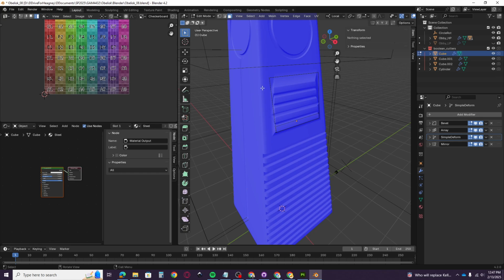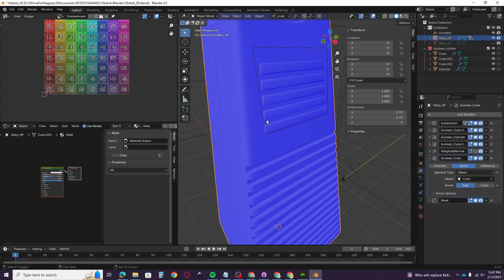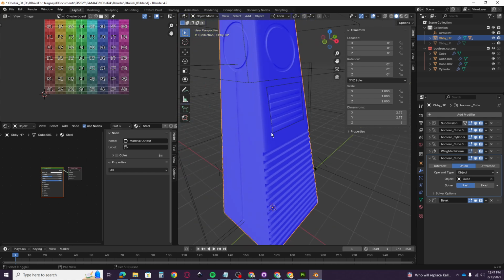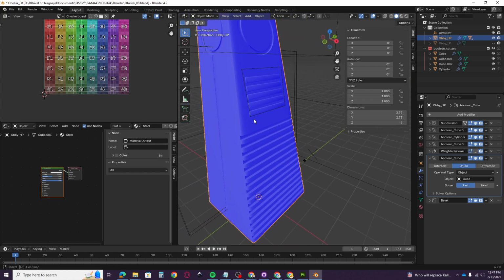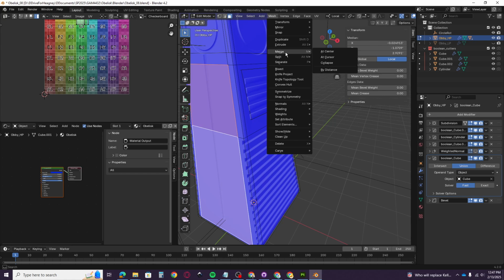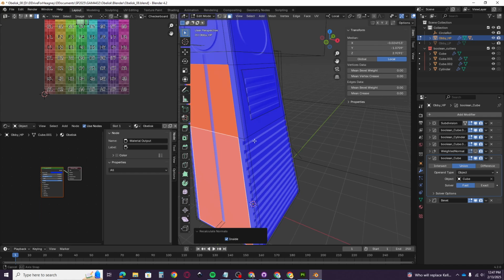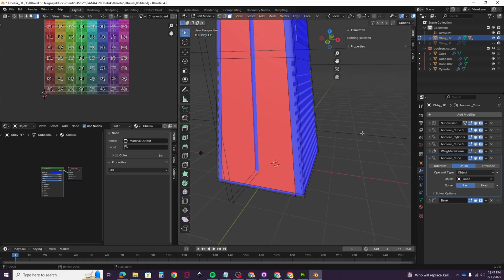Now these are outside. Oh, I still have an ugly thing going on here. I need to drag my Boolean above my bevel. That way my bevel can take care of that hardened normals aspect. Okay. Now that looks good. I mean, essentially what I'm doing is, I think I can show you here. If I click mesh, recalculate normals to inside. Okay. That might be fun to try out.